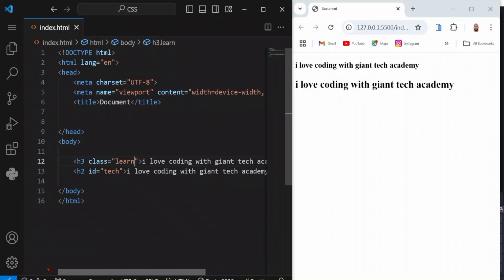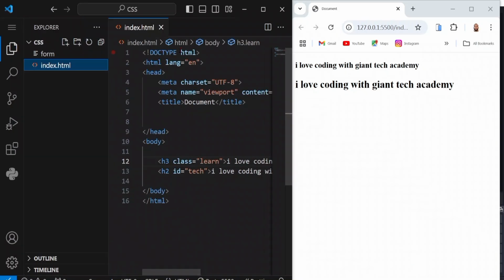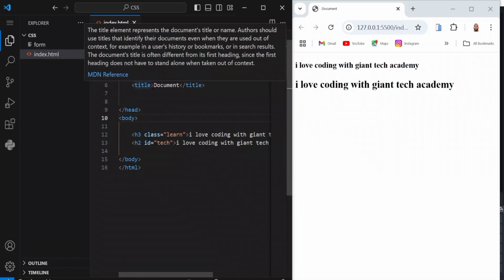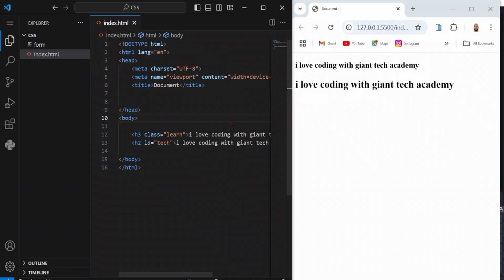Welcome back, everyone. Now I want to talk about external CSS. External CSS involves creating a file, and linking your HTML file to your CSS file. Please note this: we'll be using external CSS from now henceforth. Now, how do you write external CSS?